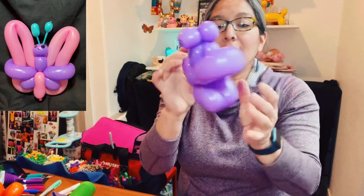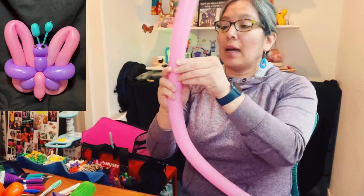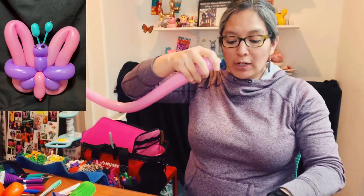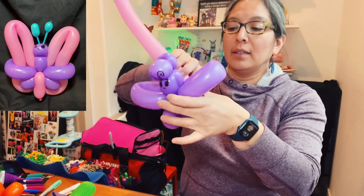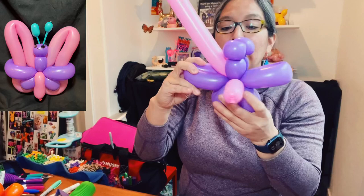The pinch twist is better in the back, so that's the front. Now we want to use another balloon — pink, using these pastels I found on Amazon. Inflate it, and it's going to be three fingers long at the knot end. You're going to attach it in the center — but here's the cool part: measure about four fingers long, soft and squishable, and attach it right here.